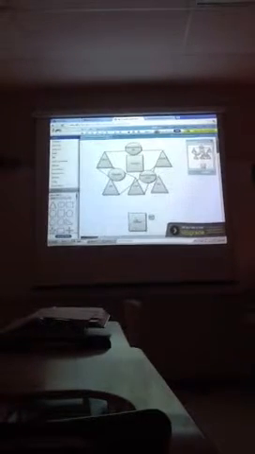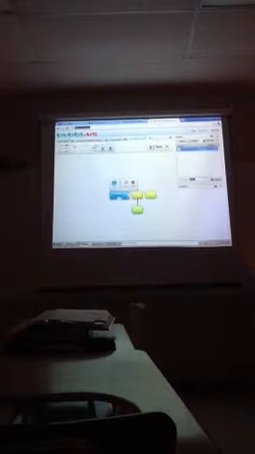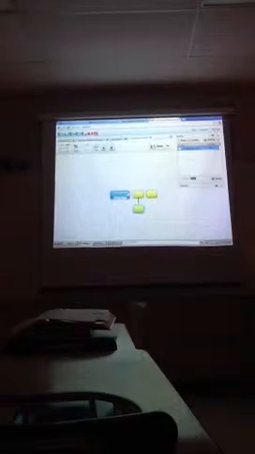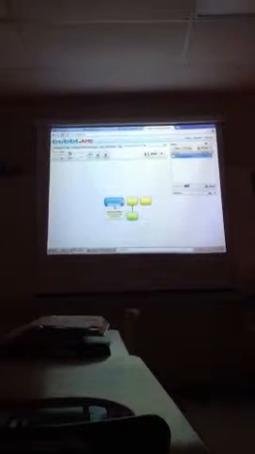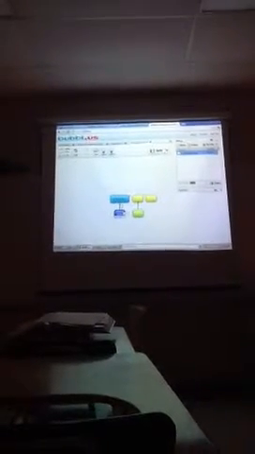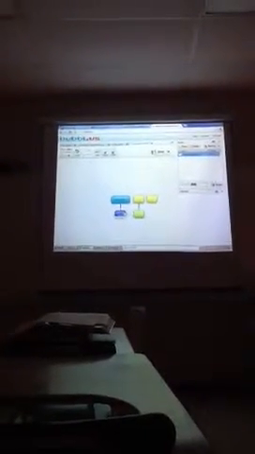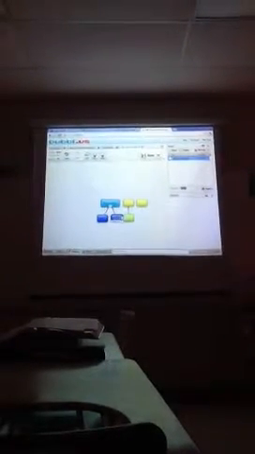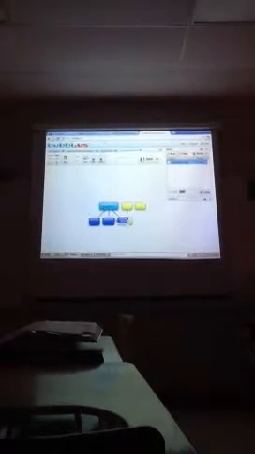Gliffy I like because of the shapes, but it gets a little confusing. Bubbl.us is a little bit easier to me. Basically, you make a big box, and I'm calling this characters. And then if I want to make a child bubble, I can say make a child bubble. I just click it, and then I can make Jem here. Then I can click back on characters, make another child bubble, and say Scout. I can click back on characters, make another child bubble. You get what I'm doing?